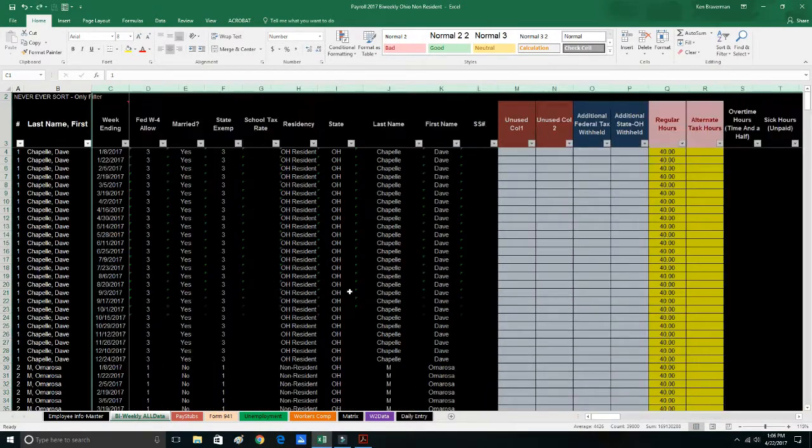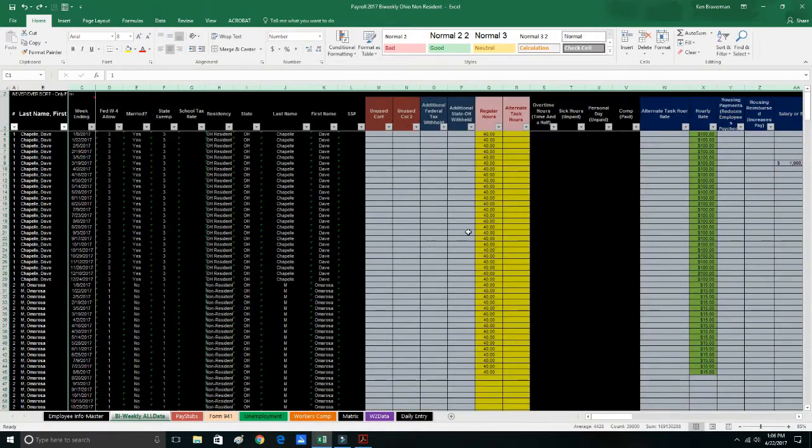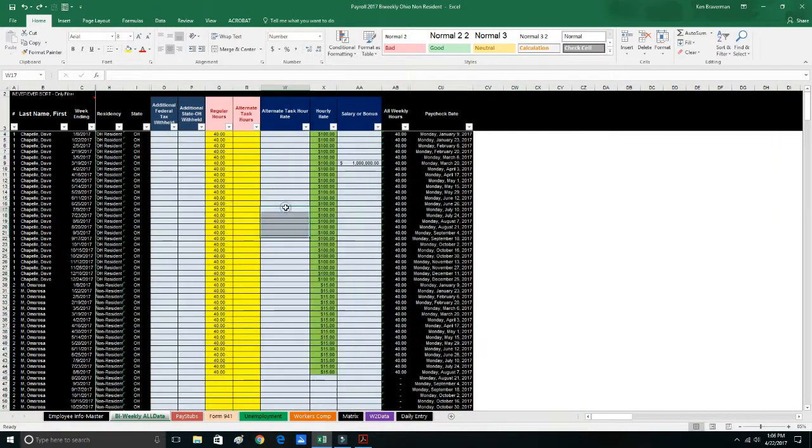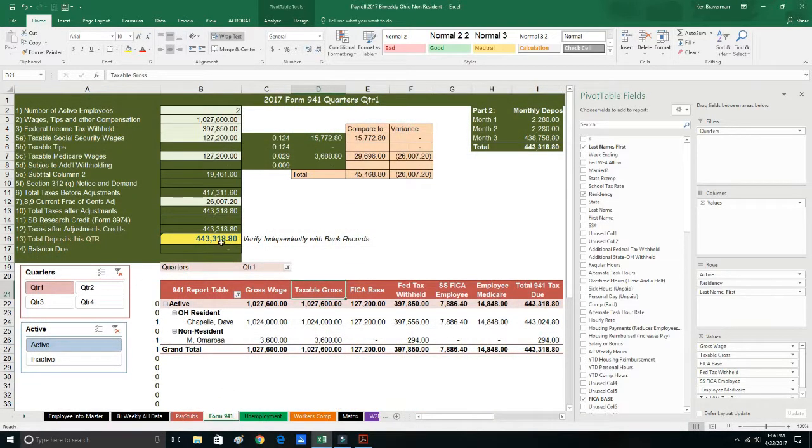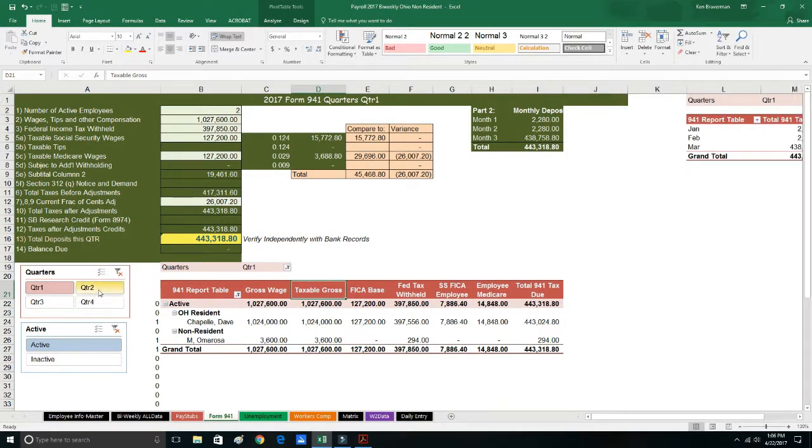So that takes a long time to do, and you don't have to do that. I mean, we have artificial intelligence, and luckily we have people who've recorded algorithms of how to do this stuff. And so we formulate it, and this just becomes automatic. What's your 941 going to be for Q2? Boom, click.